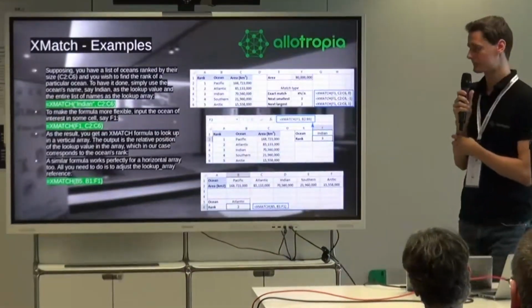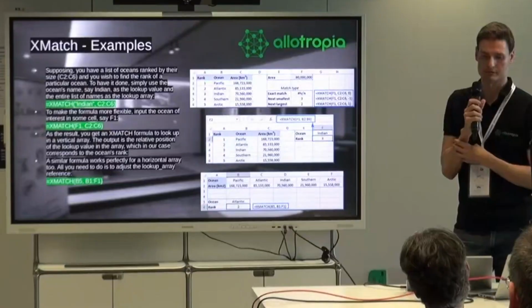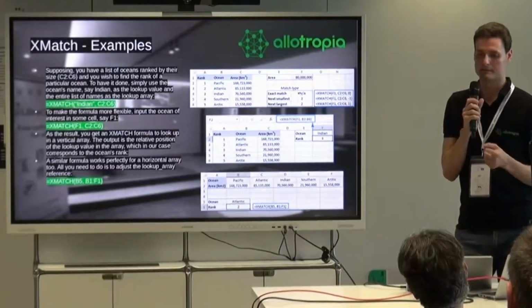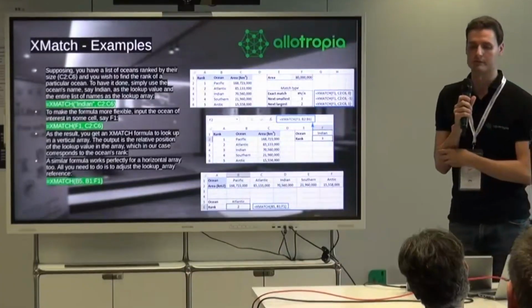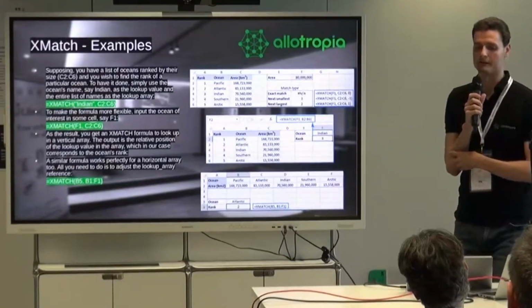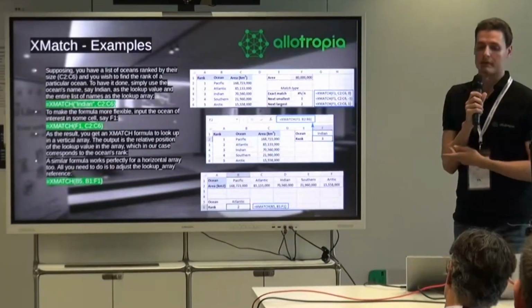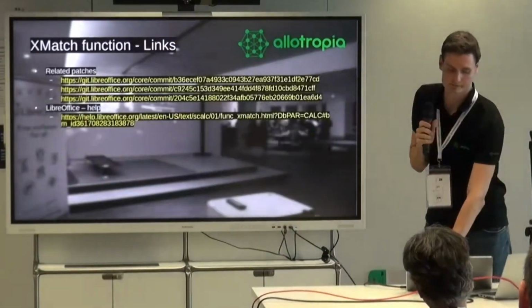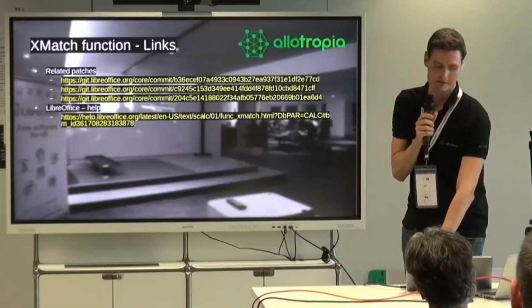So because of that, we basically have almost the same parameters, but we have a simple example for that. The difference between MATCH and XMATCH, and the benefits, is that XMATCH defaults to an exact match, while MATCH defaults to an approximate match, and XMATCH can find the next larger item or the next smaller item as well. And XMATCH can perform reverse search and the other things I mentioned at the XLOOKUP function. There are also some links for the implementation and the help page.